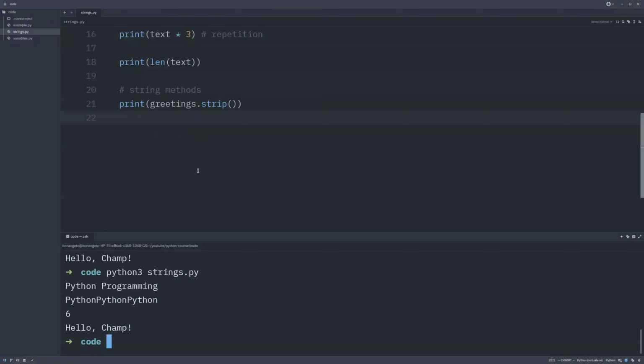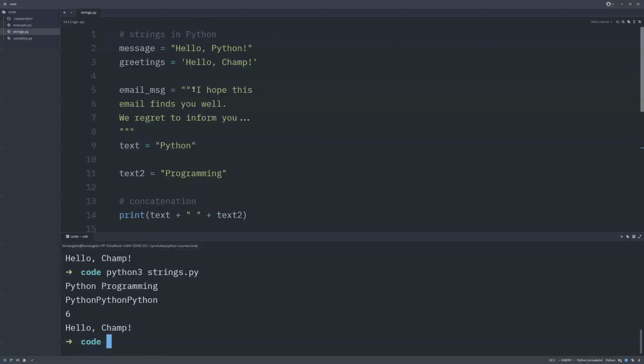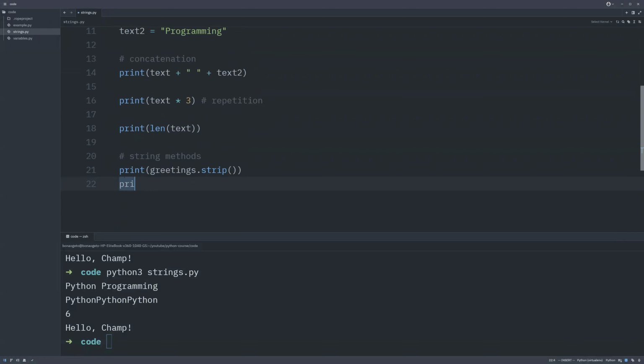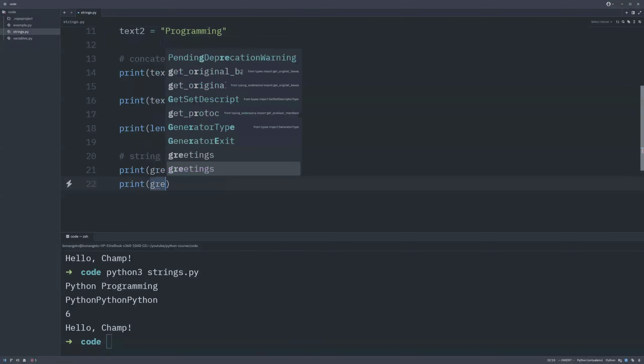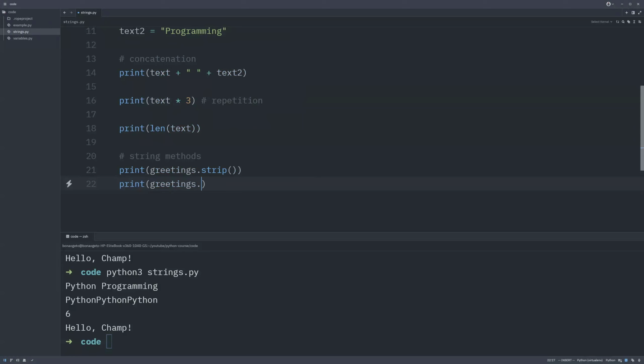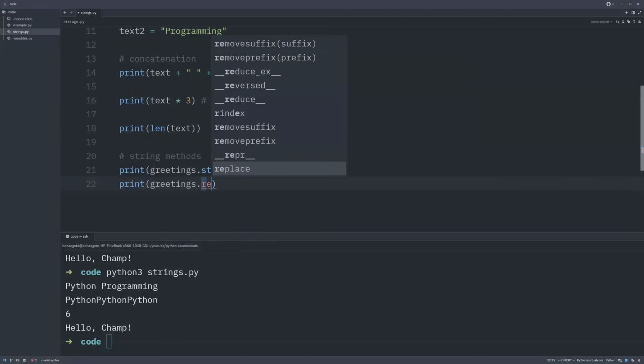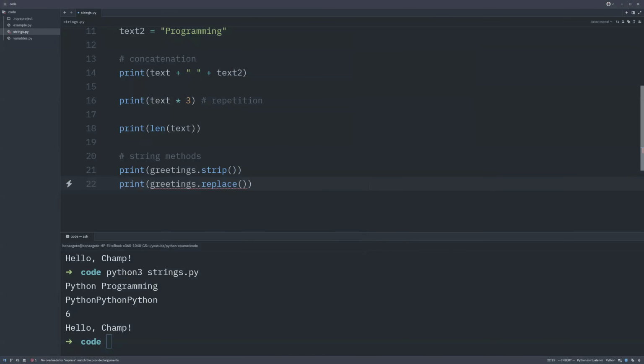There is also, for example, if you want to replace a word or an aspect of a string somewhere. For example, in this case, we have hello champ. We can try and replace the word champ. How can we do that? We can just say greetings.replace, and we can specify what we are replacing.